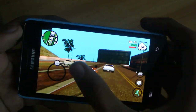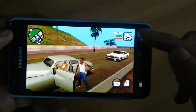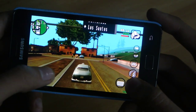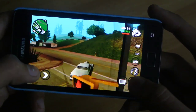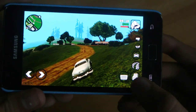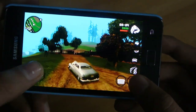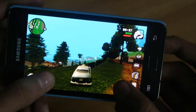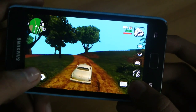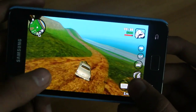Sometimes it might be above 40 fps. I'm not using an FPS meter — this is just my guess — but it's performing really well. One thing to note: I have low battery, so I don't know if it's running on power saving mode, but I'm pretty sure it's not. You can clearly see the performance is a lot more than acceptable.